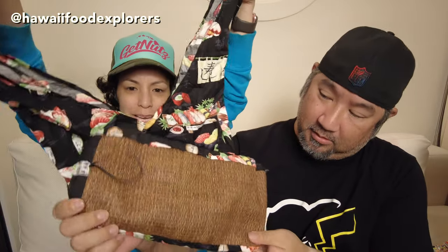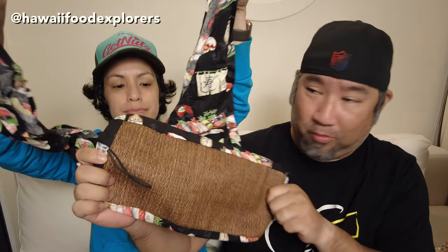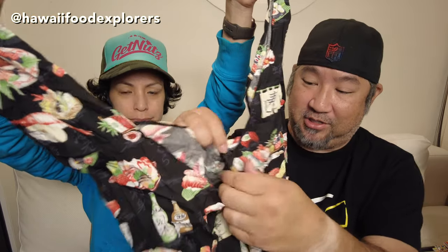They also have super cute bags. This is one of our favorite items — their reusable bag, or what do they call it, hobo bags. So it's rolled up like this, it has a little elastic, and you unravel it and you have yourself a cute hobo bag. Well made, reinforced bottom.